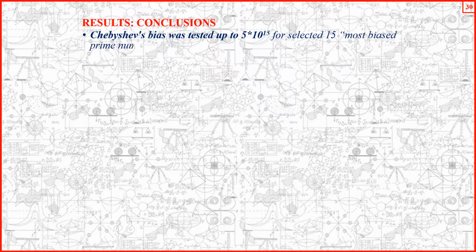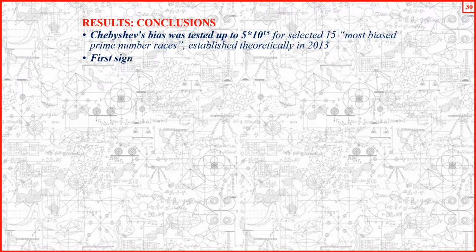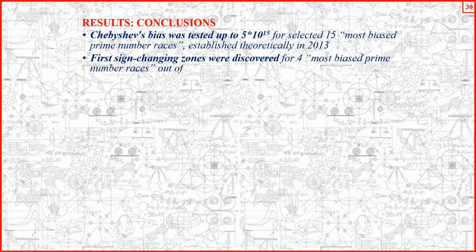Let's make some conclusions. First, I managed to expand successfully 5,000 times, to 5 times 10 to the power of 15, the range previously tested by mathematicians. Second, my software used an innovative approach, of applying real-time prime number generator, instead of prime number databases used before. This allowed to save big on required disk space, and made considerably higher, than 10 to the power of 12 ranges possible. In fact, created programs could be used to test Chebyshev's bias up to 1.8 times 10 to the power of 19.